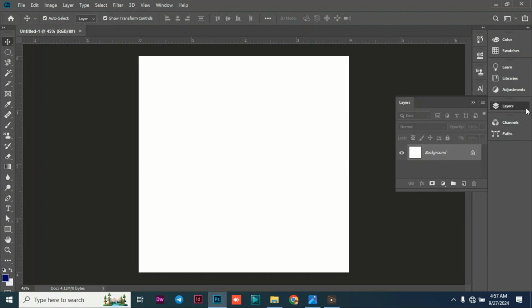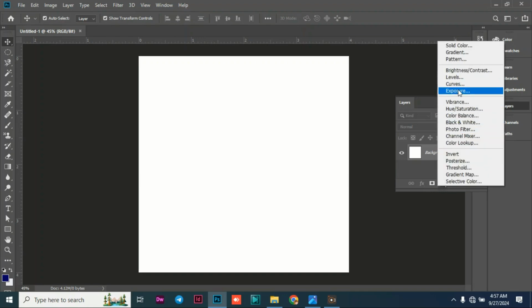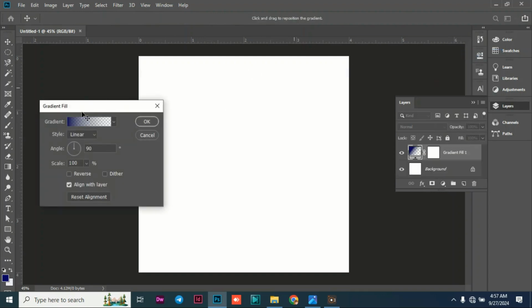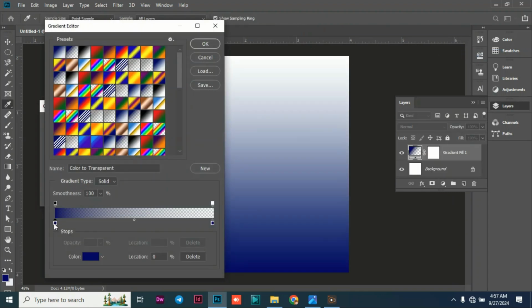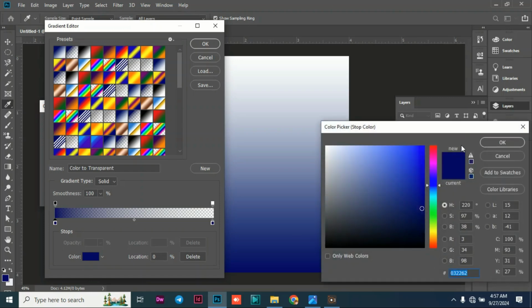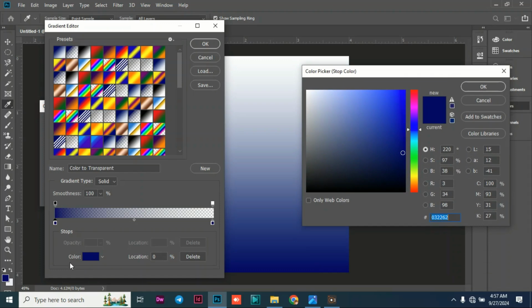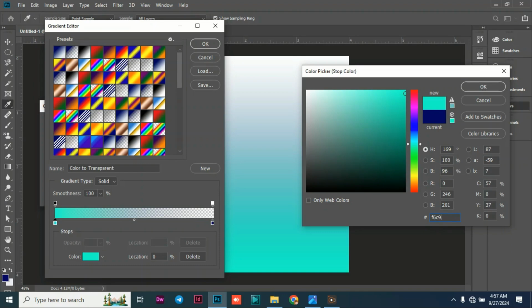You just go to Layers, and then you go to this icon down here in the layer section. You click on this icon, and then you go to Gradient. In the gradient section, we want one of the colors to be yellow. So I click on this color here, and then I change it to F6CAD04. Automatically when I write this color code, it is going to change to yellow, and therefore I click OK.